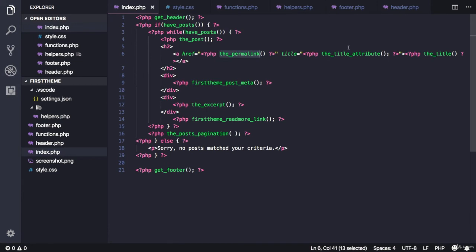So let's go back. We have the title attributes, and the purpose of this function is to actually clean the title in order to be used in a title attribute. So it's definitely safe to use this function without any escaping. The title is kind of debatable. By default, WordPress does not escape the title, but they do that deliberately. And that's because some users, like admins, can actually type HTML in the title.